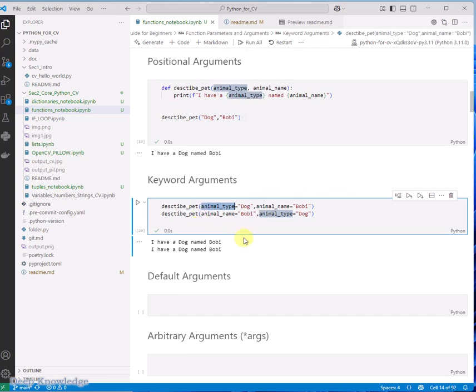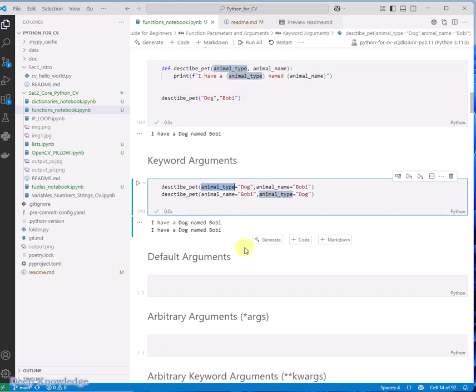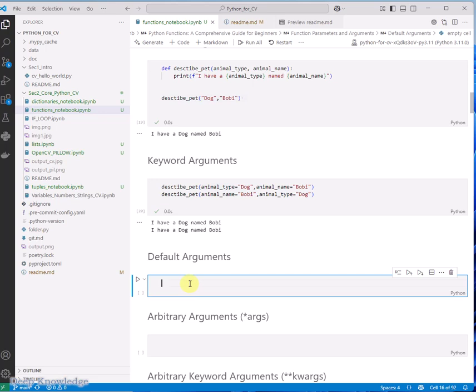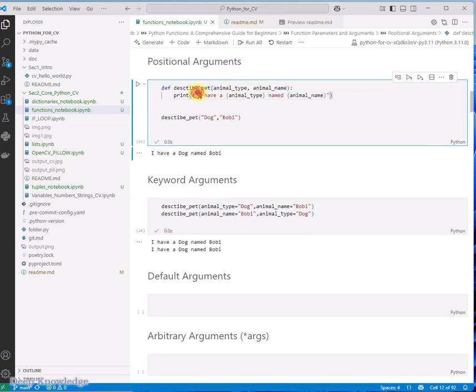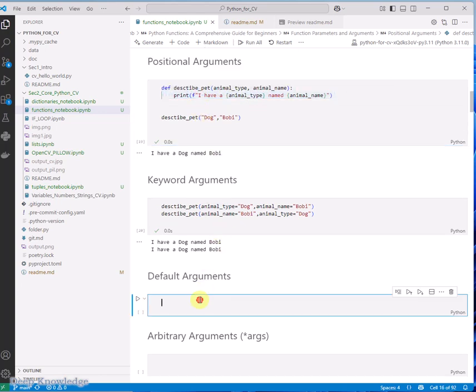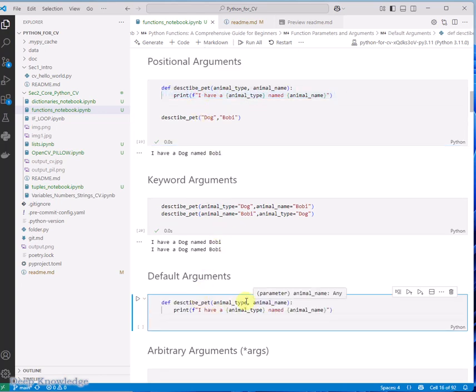The next step here: sometimes you want a parameter to have a default value. So if no argument is provided, what does that mean? Let's just use the same function. I will just copy the same function. So let's see here, I have the animal type.